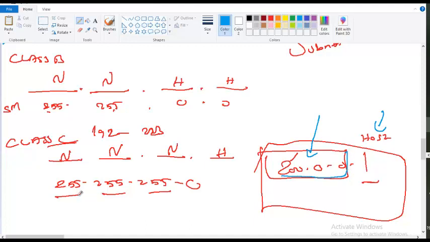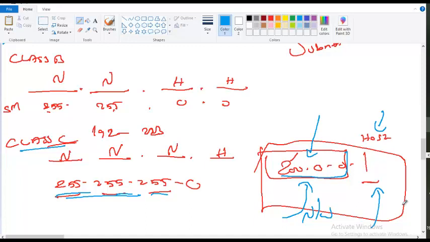Because the mask for class C is 255.255.255. What is the other meaning of it? It means it's the 200.0.0 network, and in that network, this is the first host. So when an address is given, how do you know how many bits out of 32 are network and how many bits are host?